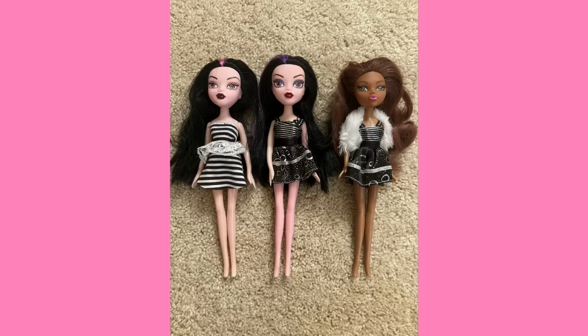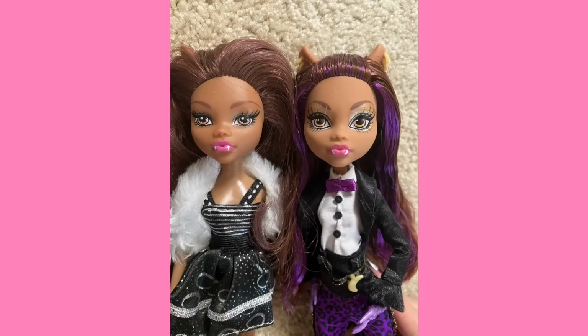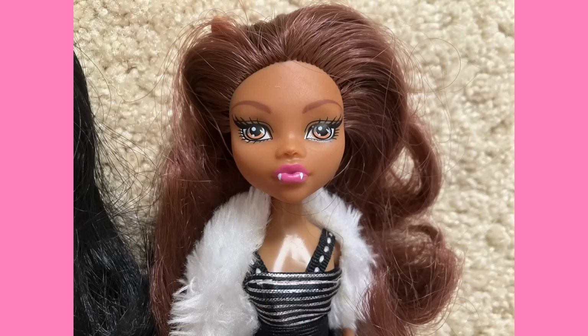These 3 are weird to me because their heads are different sizes. Like, Claudine's head almost looks like an actual Claudine. They got the lips pretty accurate, the eyes are pretty similar, not gonna lie. Not exactly the same, like the original doll obviously looks a lot better, but I do feel like there is some level of similarity between these 2 screenings specifically, which is why I grabbed that sweet 1600 Claudine for this comparison photo. This doll's head is smaller than the others, and she's also wearing a little white fur shawl.